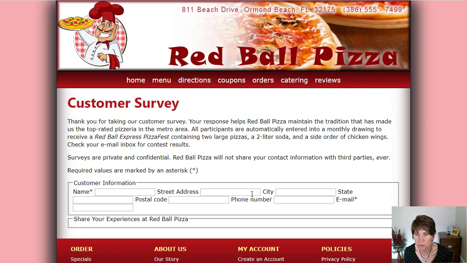So for the text inputs, it would be the regular keyboard. For the phone number one, it actually would bring up a number keyboard. So the virtual keyboard that would come up would be numbers, because the expectation is you'll be entering numbers. For the email, it will bring up a text input that looks very similar to the regular one, but it will have an @ sign that's easy to get to and a .com. So some interesting things happen when you set those input types to be a little bit different.